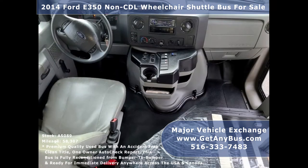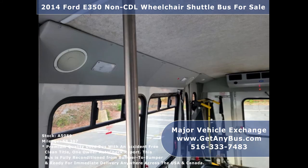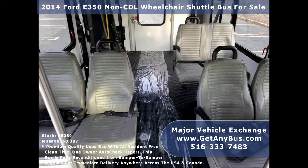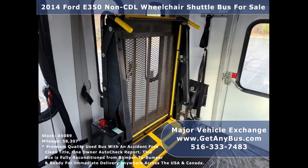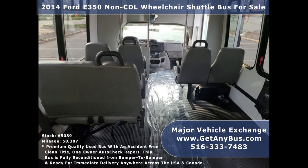Additional features include: AM/FM/CD stereo system with speakers throughout the cabin, advanced fast idle system, wheelchair safety interlock system, stainless steel entry rails with vanity panels, carpeted and padded ceiling, 6 to 10 passenger seats with seatbelts, armrests and grab handles, additional seating can be added upon request, one double flip seat, provision for up to 4 wheelchair positions, automatic wheelchair restraints, and black rubber transit floor with flat floor construction.